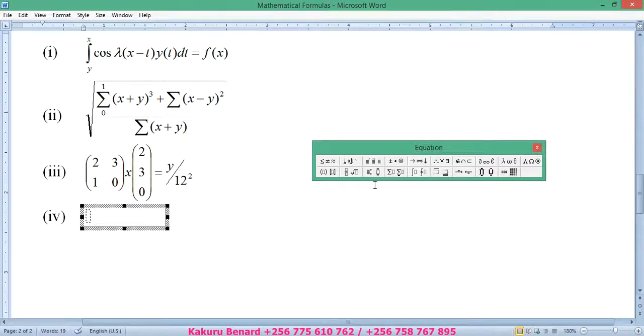So this equation, we shall start with a fraction which is like that, and then we start with dy over dx.